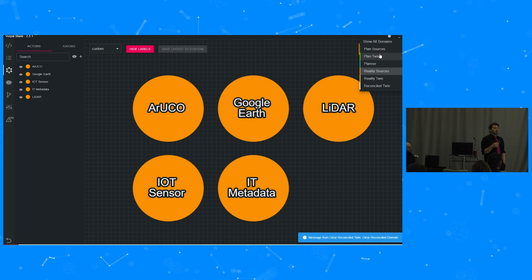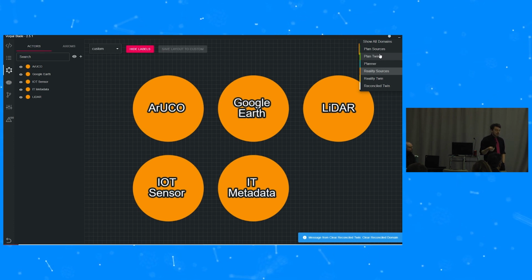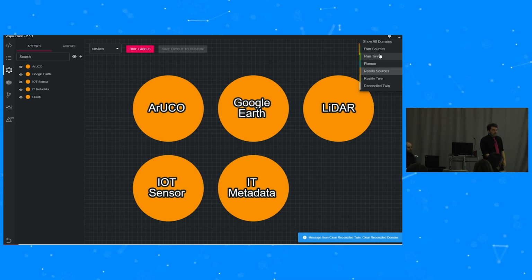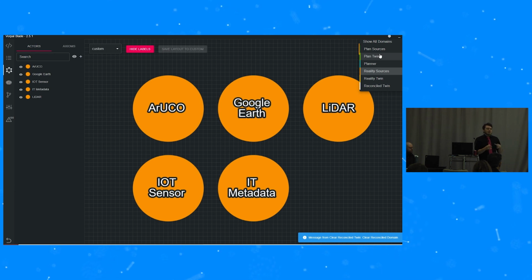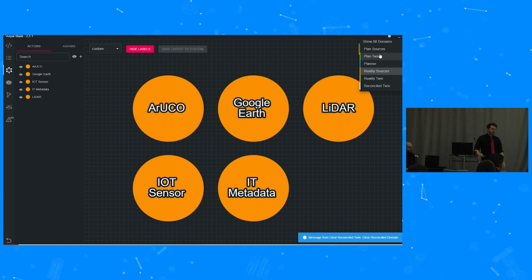Some of the data sources you might use on a reality twin could include, obviously we like LiDAR. It could be Google Earth if you wanted a large-scale map or topological view. It could be GPS data. We put an Aruco there. That's really a placeholder for any kind of 3D positioning of some semantic label in 3D space. So if we want to know where things are that relate to our plans, we need a way to basically stamp them so that when we scan them, we know where they are. So we use an Aruco as an example of how we might do that.